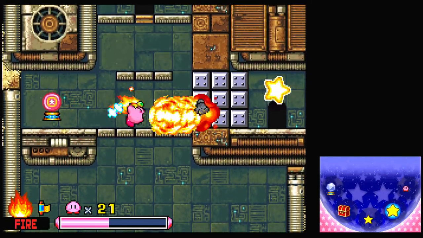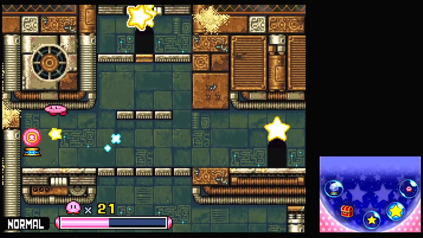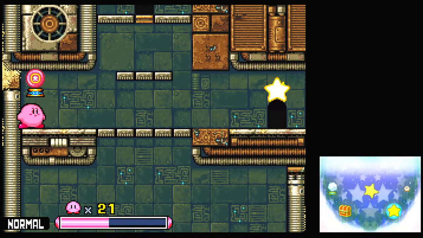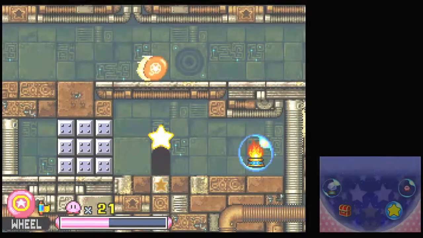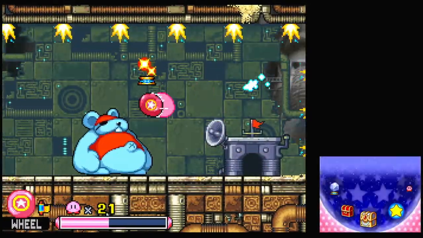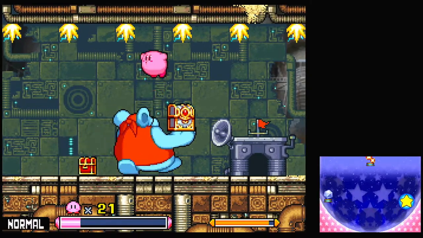Right, yeah, okay. There we go. I'll just spit that out, there we go. Get the wheel ability, and then... We should do this, and then... We get chased by the big fat dude. Alright. And he's back. Oh no. And he replaces the main boss.